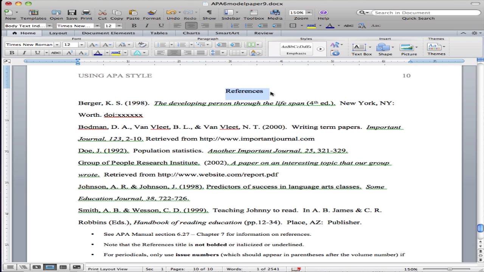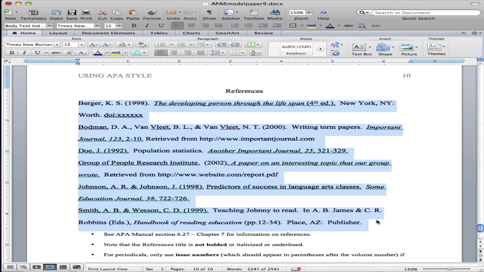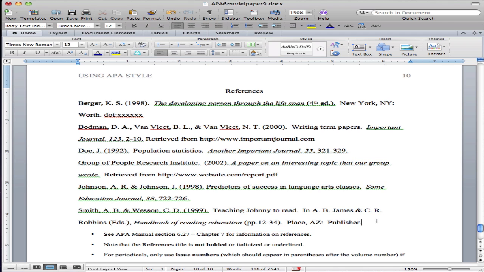Here I have my list of references. I've highlighted the word references, and I've got, I don't know, 6 or 8 different references here, and I've already double spaced them. And here's what I do whenever I look at my papers and your papers. First thing I do is I show the invisibles up here where it says show all formatting characters. It's this button that looks like a paragraph symbol.